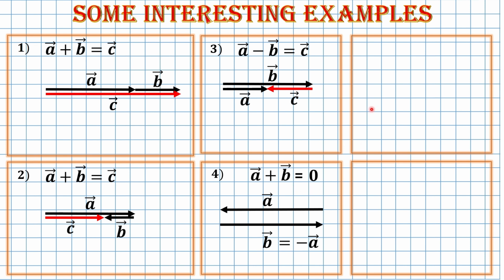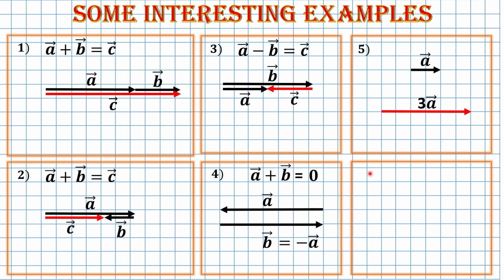Now let's look at the fifth example. We have a vector A, and we need to find 3 multiplied by vector A. So what will it be? It is easy. All we need to do is to multiply the length of this vector by 3. So you can notice that this vector has length of 2 squares. So when we multiply by 3, it will be the length of 6 squares. So this is the resulting vector.